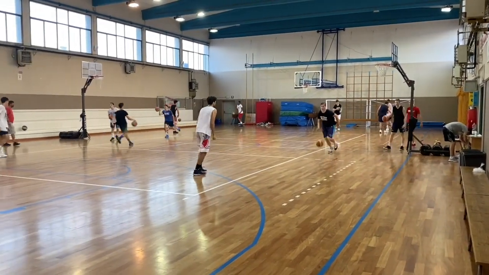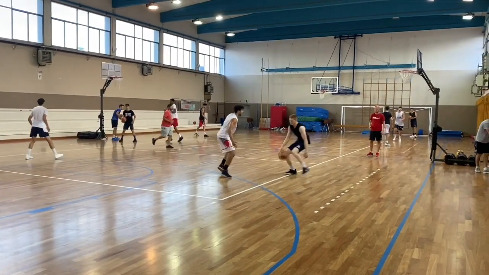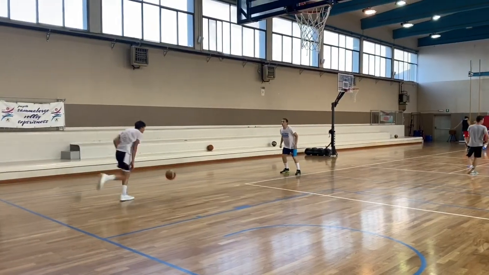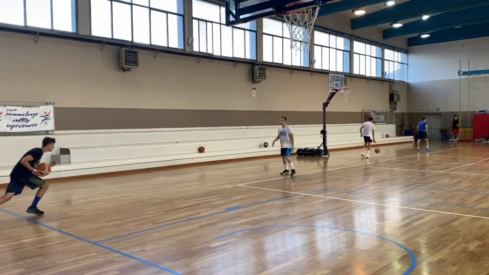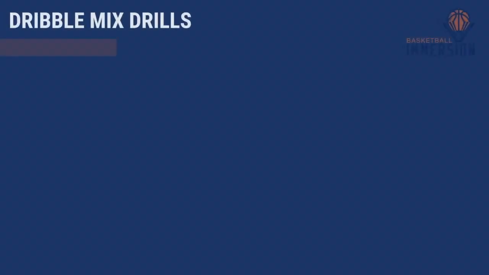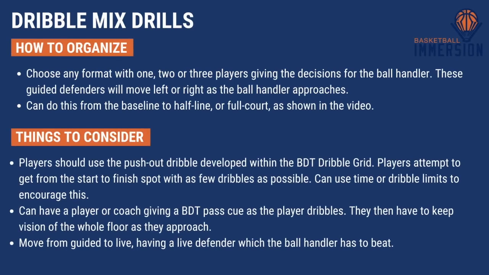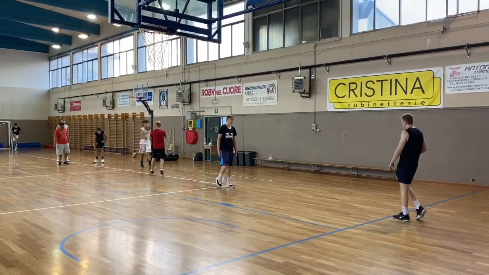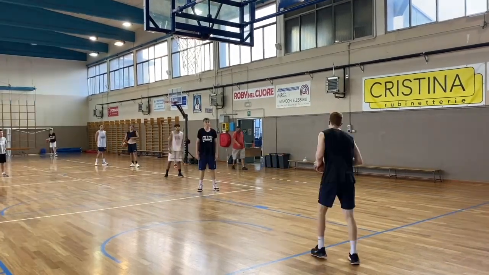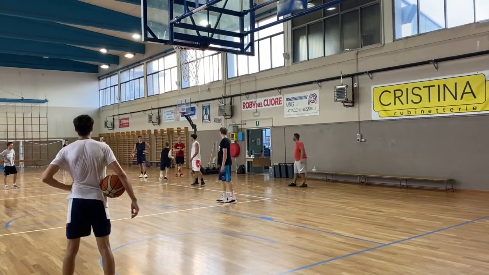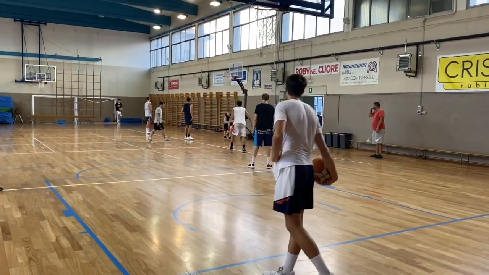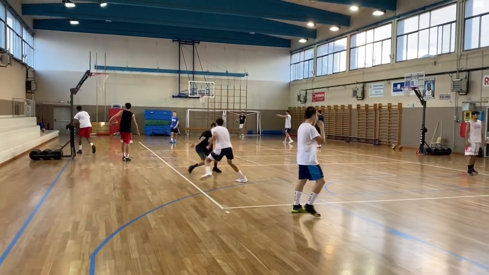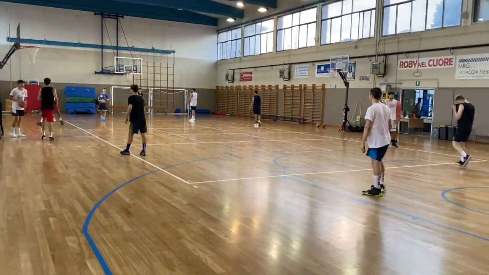This idea came from Chris's perceptual layups, which has already been shared through the immersion platform. The concept is the same: as the offensive player attacks, the player in the middle will move left or right, cueing a decision as to where the offensive player can attack through. Just like the Spanish dribbles, we encourage the same constraint with players attempting to get from the baseline to the half line with as few dribbles as possible — really pushing the ball out — and then on the way back, taking as few dribbles as possible to finish at the rim.